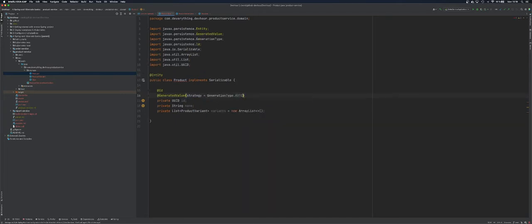So what's the strategy here? Here, what we're saying is that this ID is going to be a generated value, and then you can have different ways of generating this value. You can do it by code, you can let the database layer do it, or in this case, auto lets the implementation do it for you.